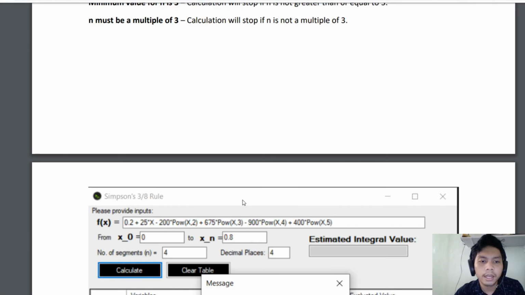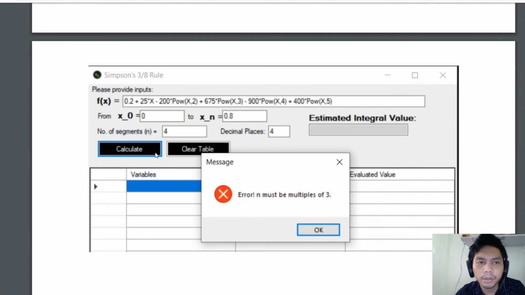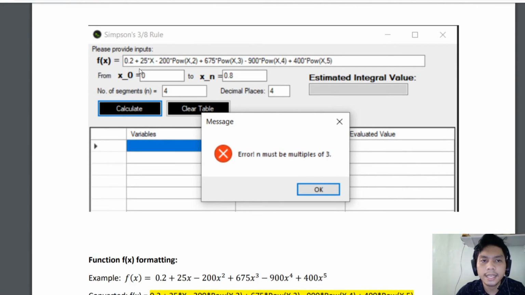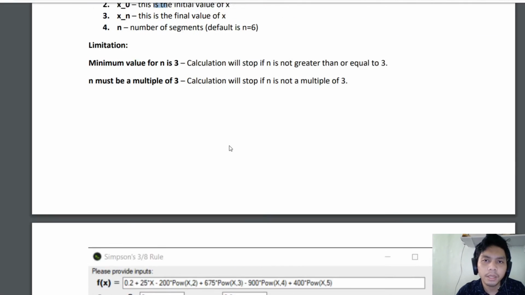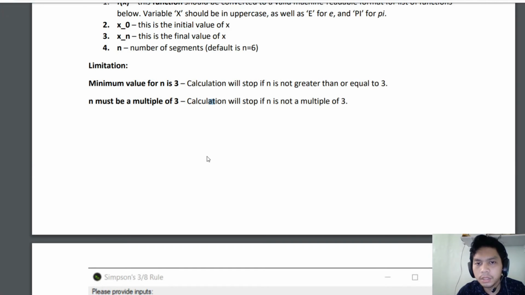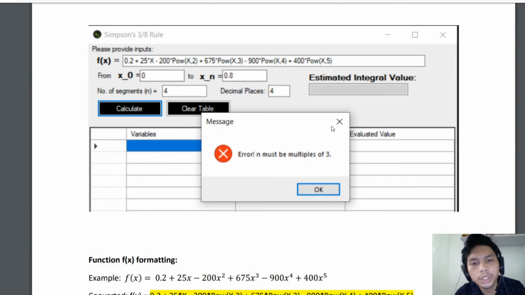Let's say, for example, you have entered this function. As you can see, the function is correct, but the number of segments is not, because as shown in the manual above, the calculation will stop if n is not a multiple of 3. So it will show you an error message.